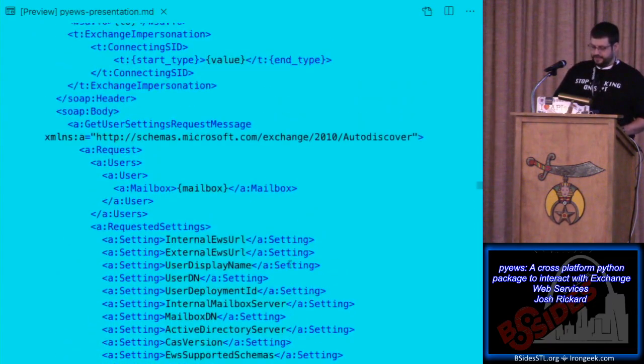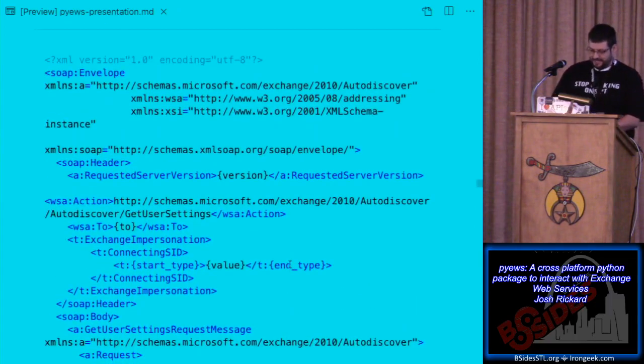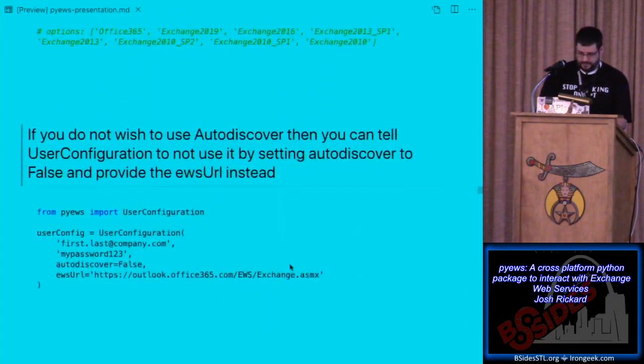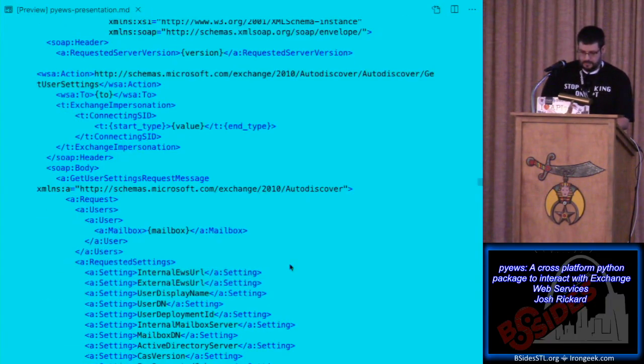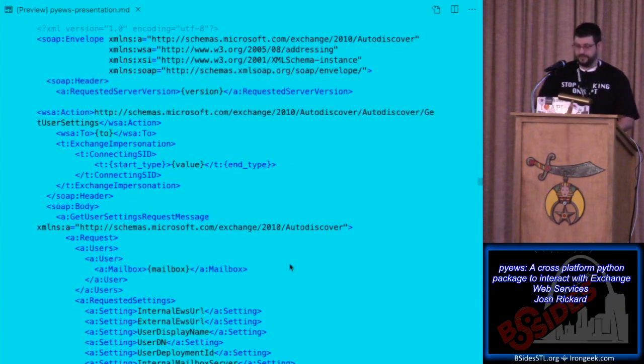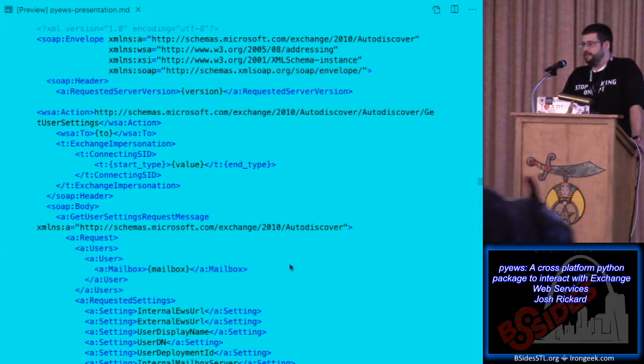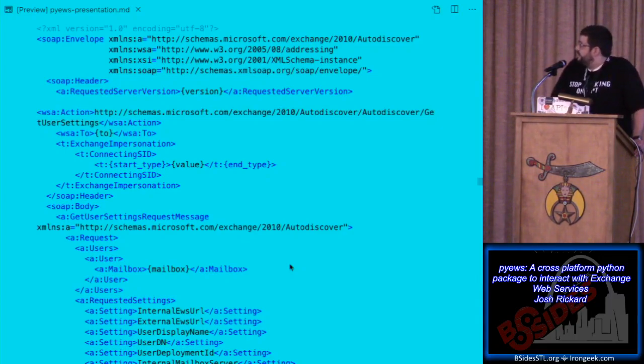But the overall structure of our request is this massive. Let's see if we can find the actual XML, and I'll zoom in here in a bit. We have the envelope, and then we have the actual request header. In there, we have to specify the exact version of Exchange, as well as what action we want to take. Here, we're going to get user settings.